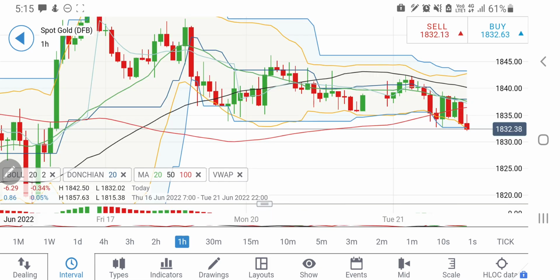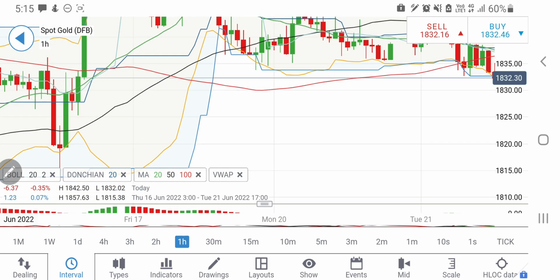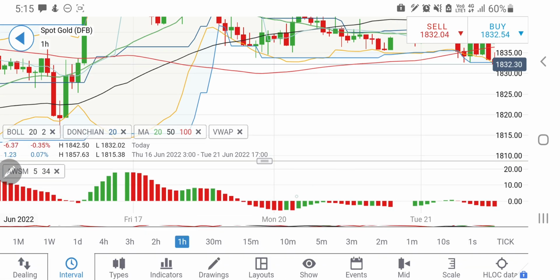See, it is coming out of this zone, you can say. And see, after these four candles, green, red, now this is the breakout here. And if it breaks out below 1830, yes, you can expect a sharper drop this time, and then you can expect it to come back towards 1824, 1820. The major support lies at 1820 levels. Once you see it trading below 1820, then there could be a further fall on the downside. We will look forward to 1800 levels in the coming sessions. So be watchful of that.